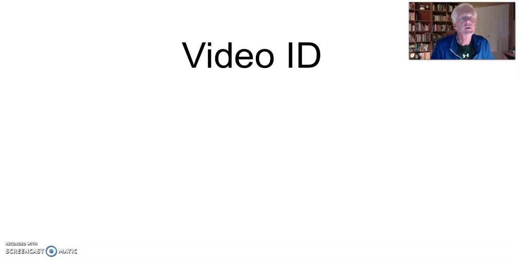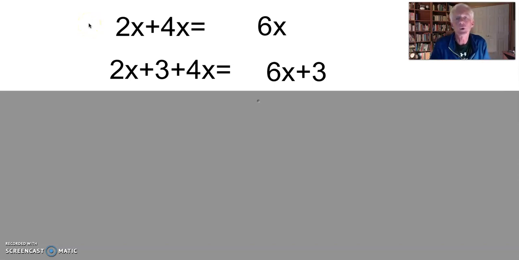Now I'm going to get a little bit tougher here as we move on, so let's review again quickly. Combining like terms: there are 2 x's and 4 x's. They can go together for 6x. I call them families as far as the Oregon Trail analogy. Down here it's a little bit tricky because I mixed them up. I've got 2x's here and 4x's there.